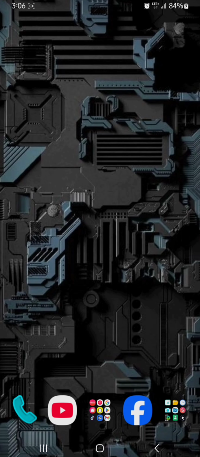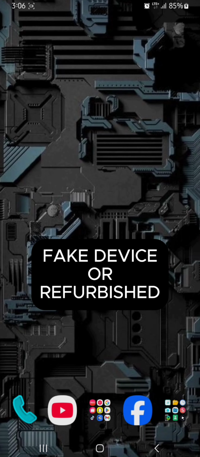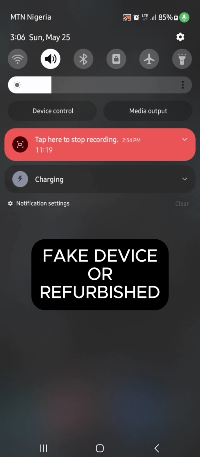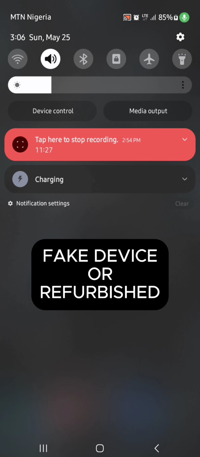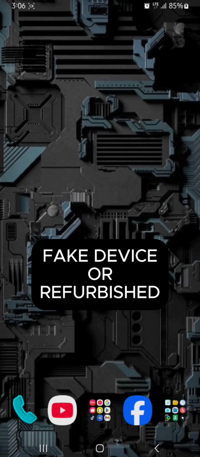There's something else I missed, but I just have to say it: if your Samsung is refurbished, meaning that it is not the original one, or probably you're using a fake Samsung, it could cause overheating. Because of software incompatibilities and different components that have been added to your phone, you thinking that it was original but it was fake.